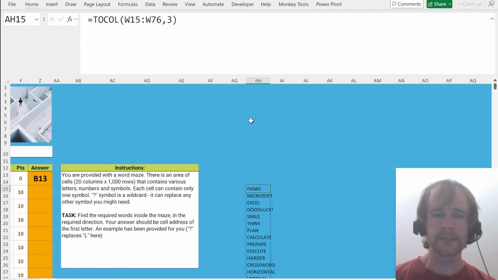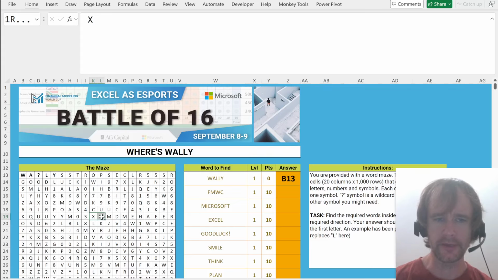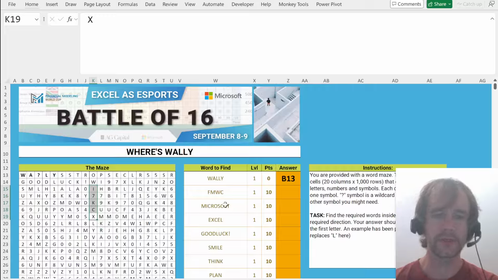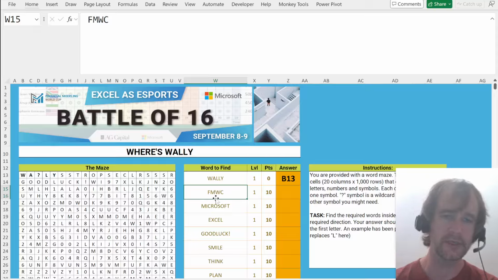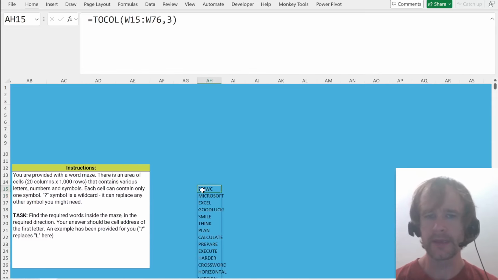Okay, so the way that I'm going to think about this is more the way we think about mazes now, which is, for any given starting cell, there are 8 different directions you can go off from that, meaning you can go off this way, or this way, or this way, or this way, or the 4 different diagonals. And if any one of those starts with, let's say it's FMWC, if the first 4 characters of any one of those matches FMWC, then it's FMWC and we're away, and otherwise it's not, obviously.